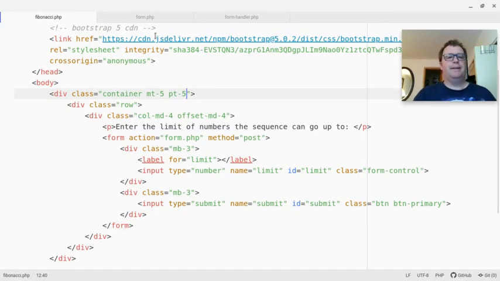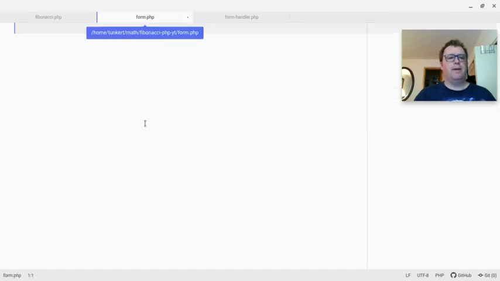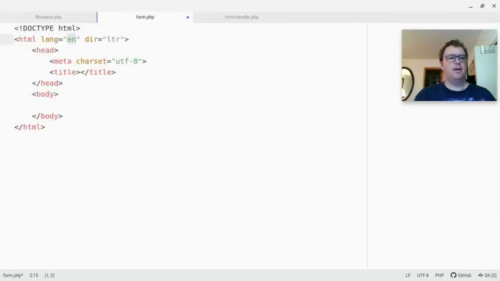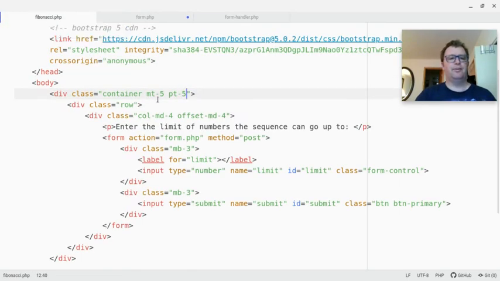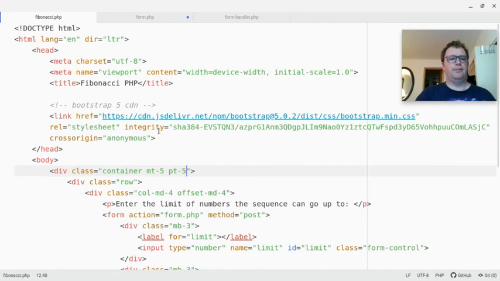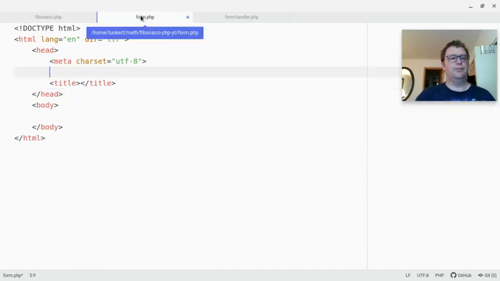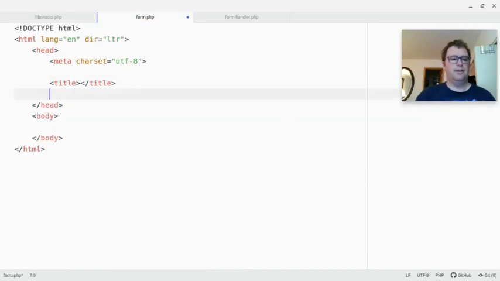Anyway, so now we're going to work on the form.php page. Again, I'm going to type HTML and expand it to get an HTML framework. Let's go here and just copy some of the stuff. We need the viewport tag too. Go down here.